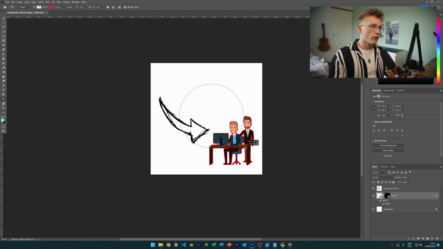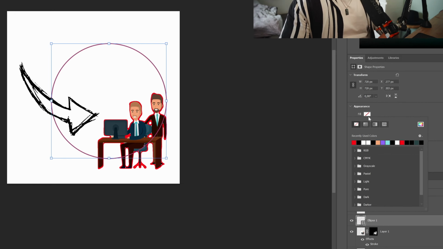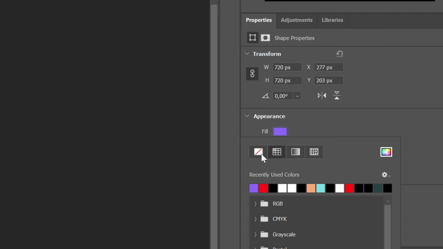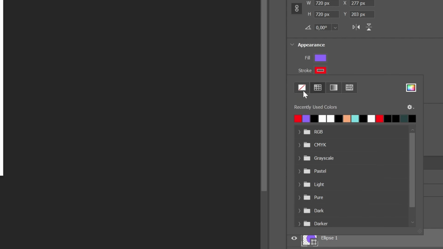So now we have created a circle, but we have only created the outline of a circle. The way that we can change that is by changing the settings in here. And up here in the top, you can change the same settings. So if I change the fill to, well, purple, it's purple. This little red stripe means that there is no color at all, that it is transparent. So now it's gone. Right now we still have the red outline. If we want to get rid of that, we can hit the red stripe here.